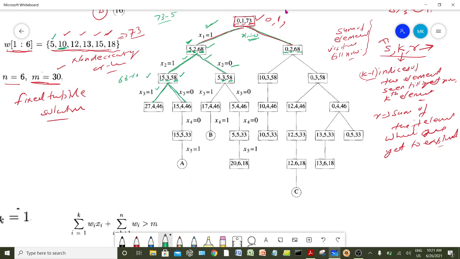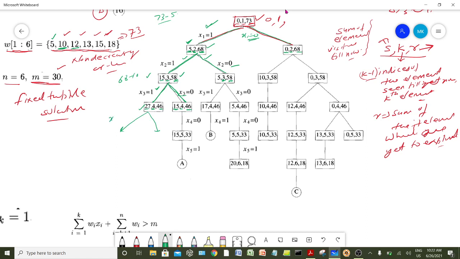Fine. Now move to the third item, that is this one for inclusion of this one for exclusion of this. Okay, suppose this is included. If this is included, then the weight of third item is equal to 12, means 12 will be added to 15, will become 27, and we will go for a check on the fourth item, and the weight remained is equal to 46. Fine, and this is the exclusion. So 15 will remain 15, go for the fourth item, and the remaining sum of the set will be equal to 46.